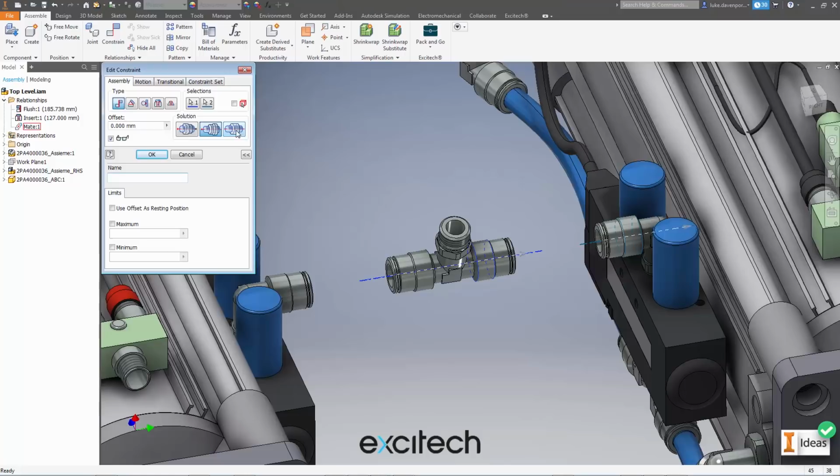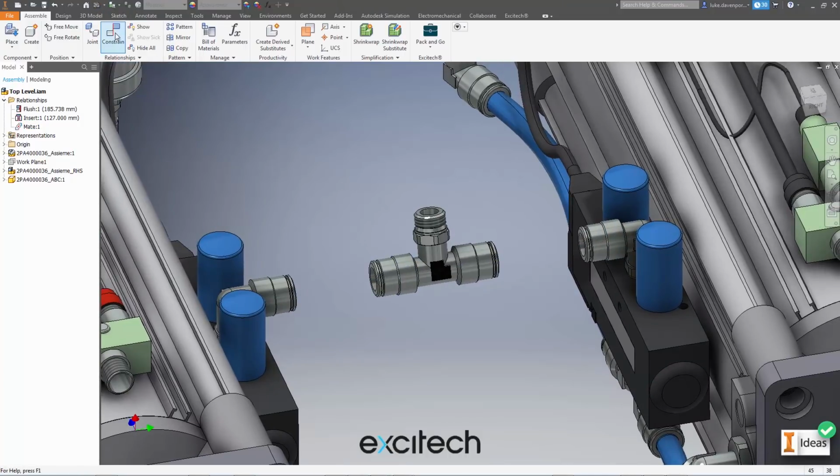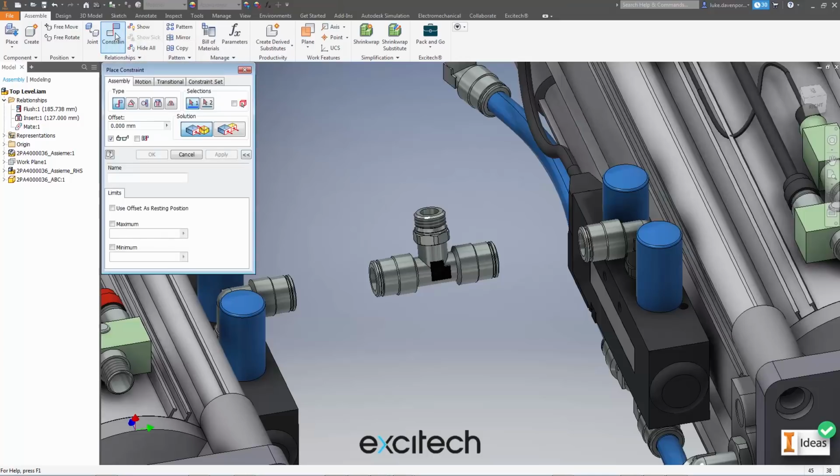What does this mean? Well, while these two will lock the direction of the axes to be aligned or opposed, this one will actually leave the direction free in order to be constrained by another constraint that we place afterwards. So let's leave that free by saying undirected. All we've done is put these two lines, the axes, on top of each other without determining a direction. And let's say OK, and we've left that free to constrain with, for instance, a mate or a flush constraint afterwards.